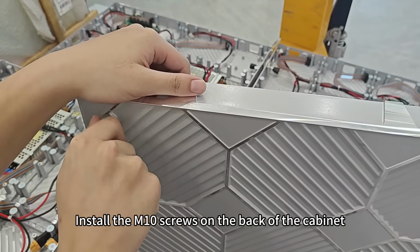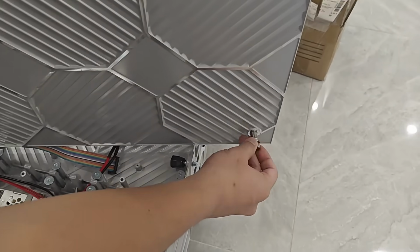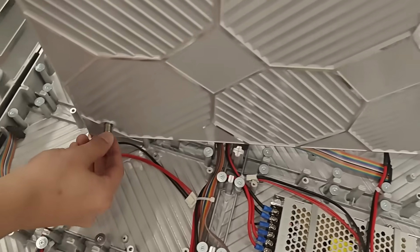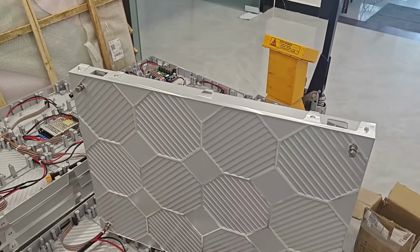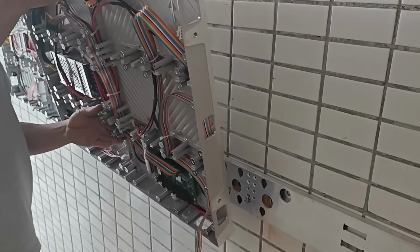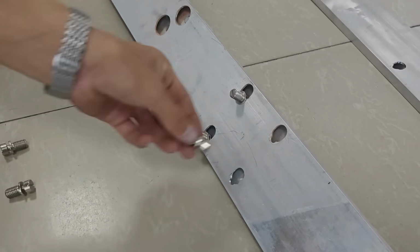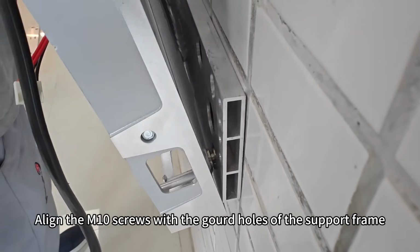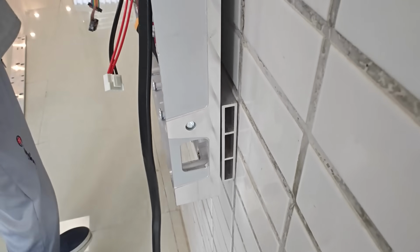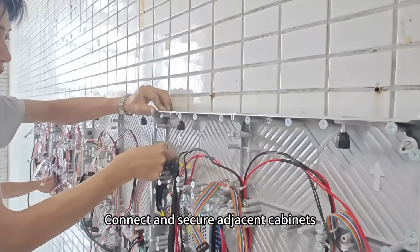Install the M10 screws on the back of the cabinet. Align the M10 screws with the gold holes of the support frame. Connect and secure adjacent cabinets.